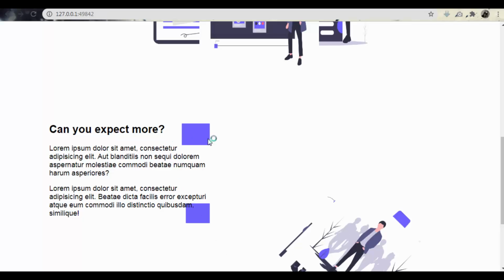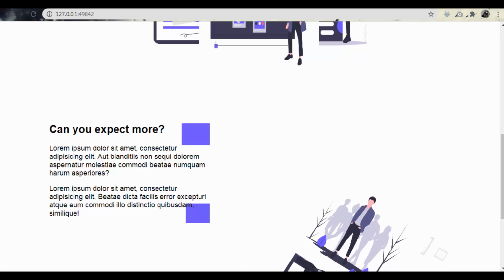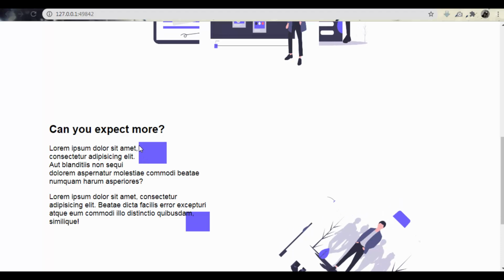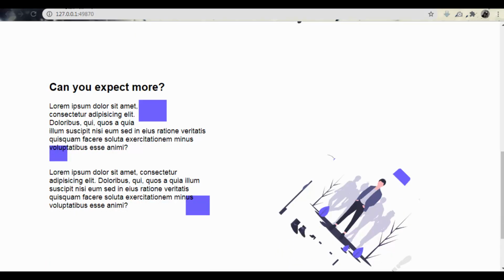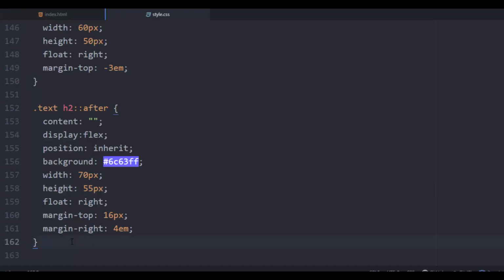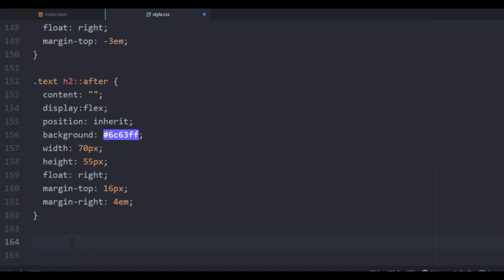Now if we give it the margin right of 4em, it should move to the left side, and it will kind of twist this H2 tag, or squeeze it a little bit. Okay, let's see this right. That's how it should be. I think that's it for the H2 tag.